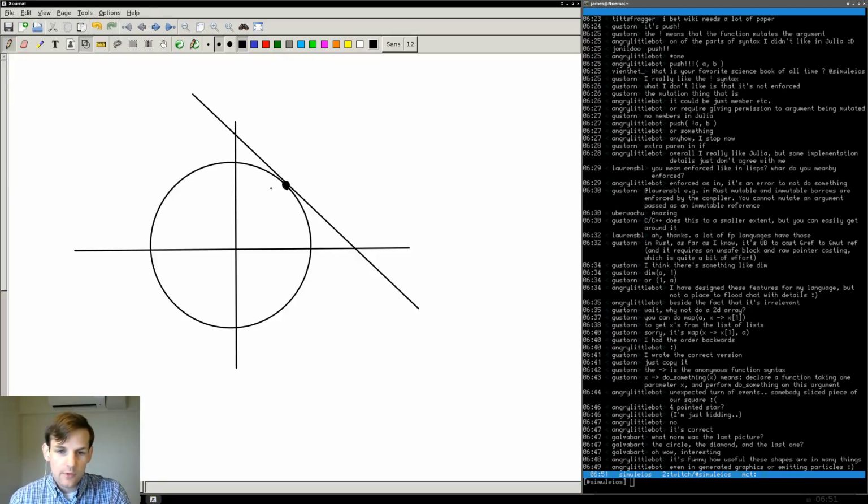However, this point is, we'll say, because I'm not very good at estimating here, 0.5x and 0.5y. Okay? And our unit circle is quite large.